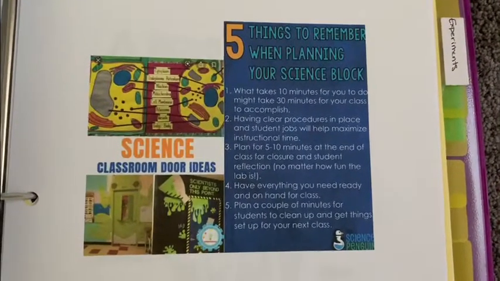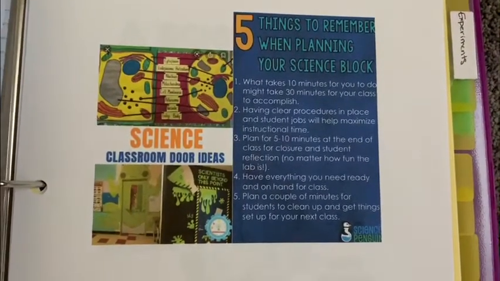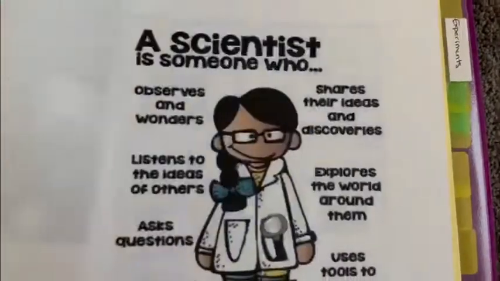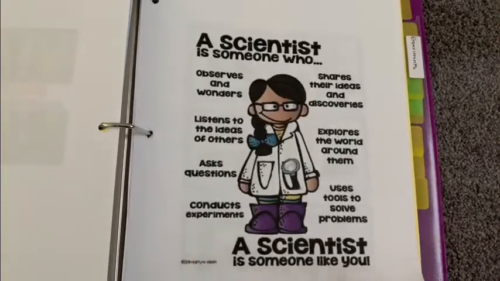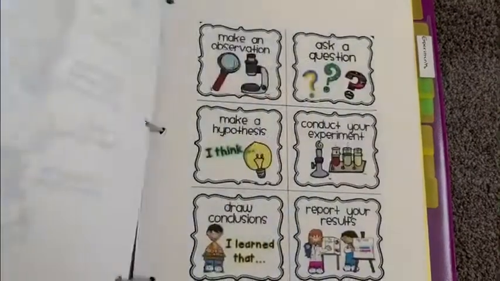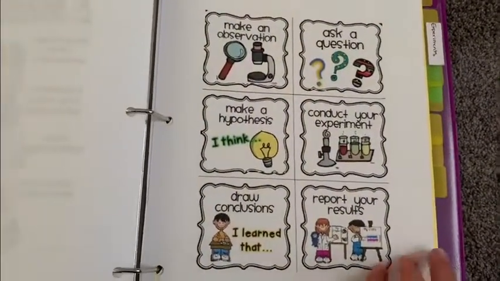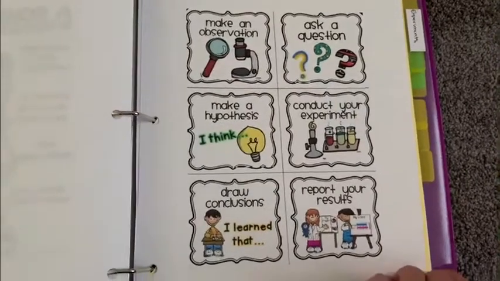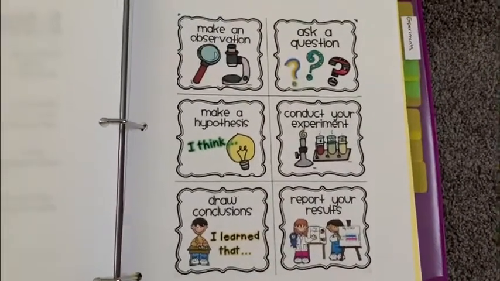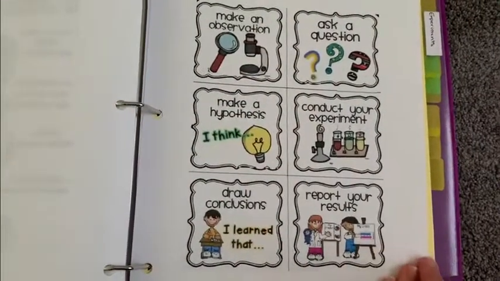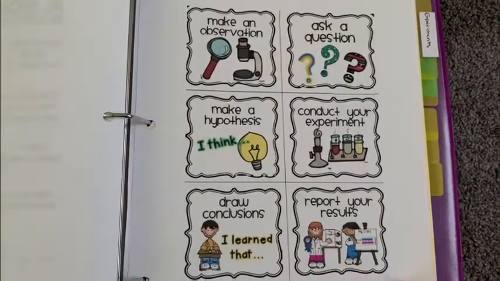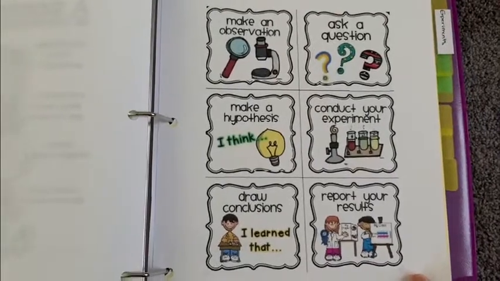5 things to remember when planning your science block. That was just a cute graphic. You could have my classroom. I have a special needs child, and she does better with pictures, and so I really like all of these cartoony pictures that the kids could use. I really like those, so I added them in here.